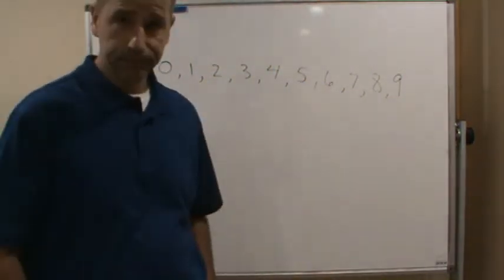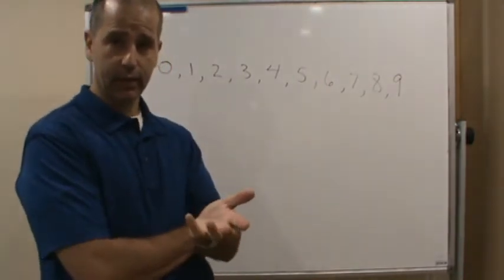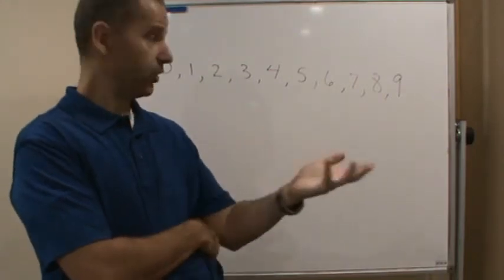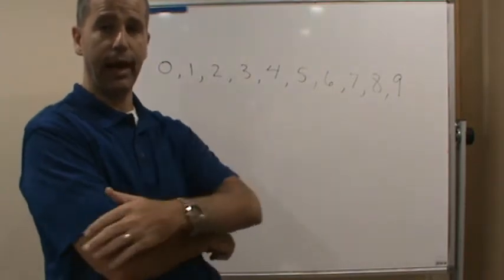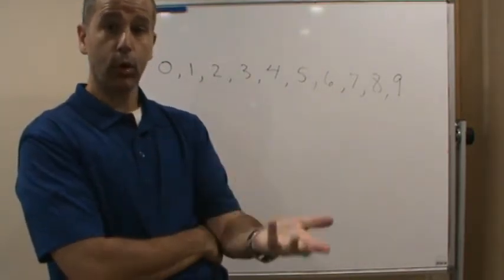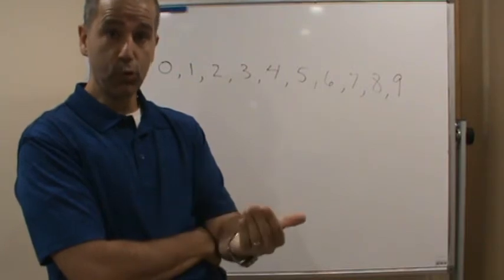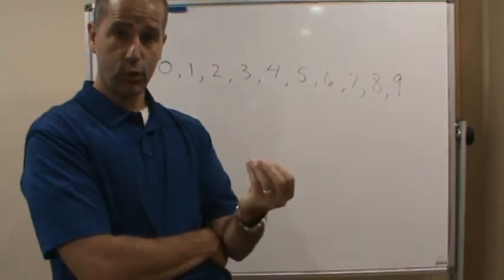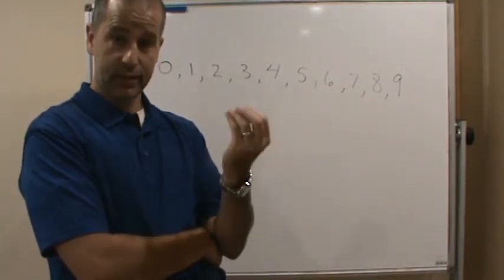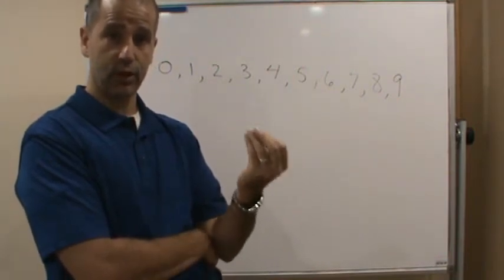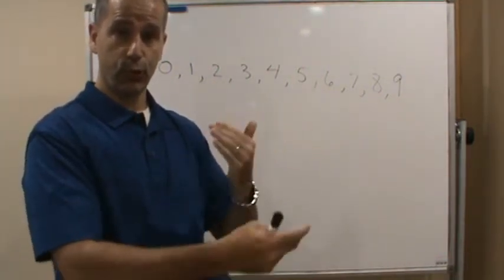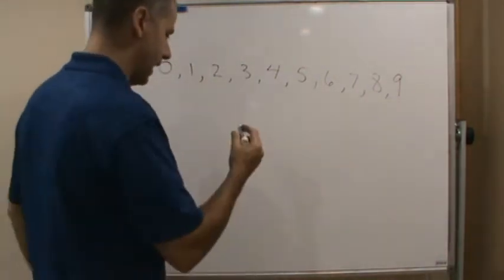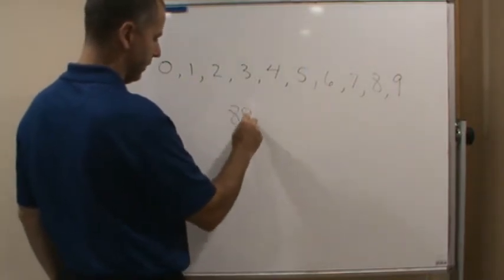Now, any one of these numerals represents a number. These are what we call the digits, zero through nine. We can combine one or more of those digits, those numerals, to create a number. This is where the position of the numerals is important, because the position of our numerals together will give us the intended meaning. We got to have the right ordering. For example, if I put eight and nine together this way versus this way, those two orderings mean different things.